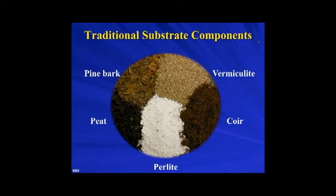So just a general overview of what I'm going to refer to as just our traditional substrate components. Now, let me first address the concept of peat-free. This is something that I know a lot about or hear a lot about on the research side, but a lot of growers, a lot of public gardens, a lot of independent consumers are wanting to know what is this concept behind peat-free, what does that mean for us in horticulture.